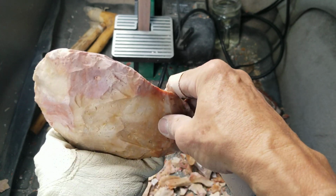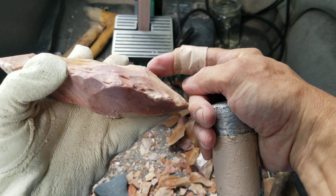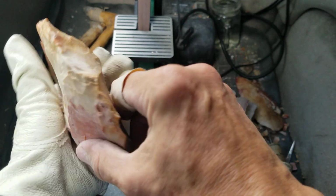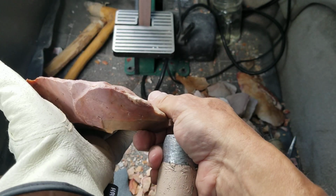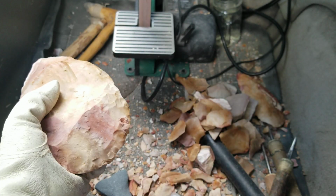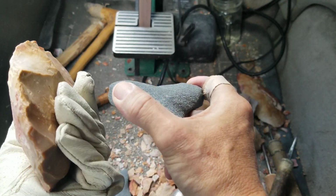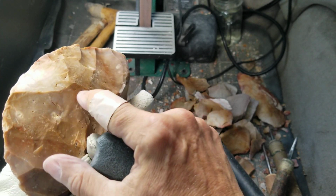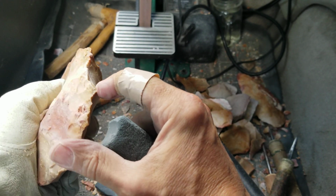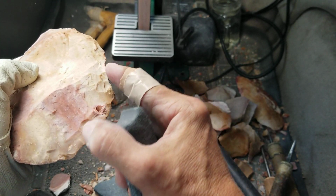they existed. So I can hit this ridge here, this bump from either side, that side or that side. Just the question is, where is it better? Well, I'll just do my best to try to prepare each side. So if one side doesn't work, I can hit the other side. I can try to run that ridge here, get rid of some of that. That way I remove some of this. It'll expose that platform a little bit better.